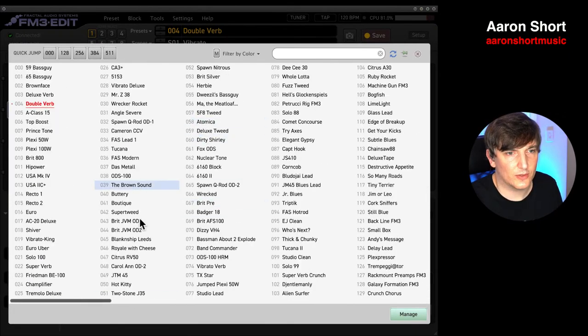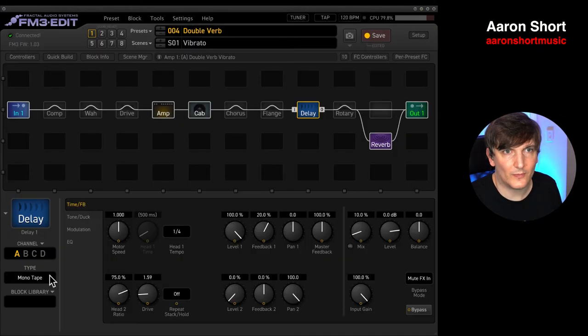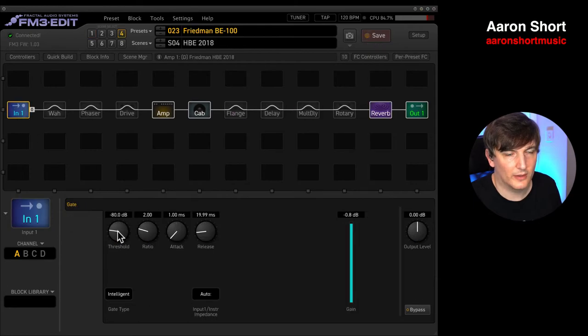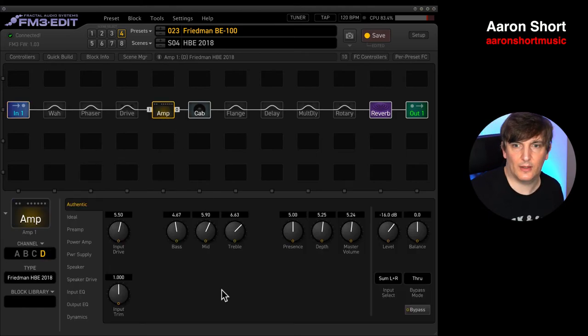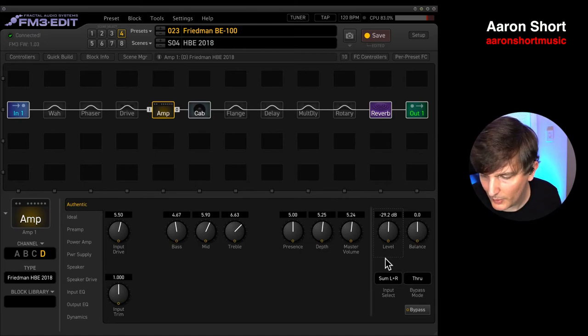I tell you what, let's play it safe. Let's choose the Friedman BE-100 just because it's kind of a known entity, right? Oh, okay, it's making some noise. So what I'll do is I'll go into the input block and turn on that input gate. There we go, just a little bit. Now, let's see the amp then. Let's see what it sounds like. Oh, it's going to be very loud, so I'm going to bring the level down on this one. Mute my microphone. Check this out.